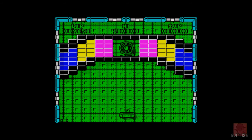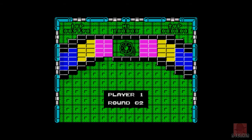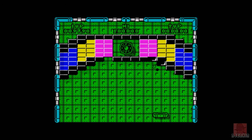Stage 2. Right. Now in the middle there, you can see that circular thing. That's a switch. It's now closed. The ball can bounce off that at a funny angle once it's open, which it is now. So you have to watch out for that, because the ball does travel quite fast on this game. I think I've only got one life left. This is it. It's now or never. Probably won't be never, because we'll put a poke in. Right, here we go.